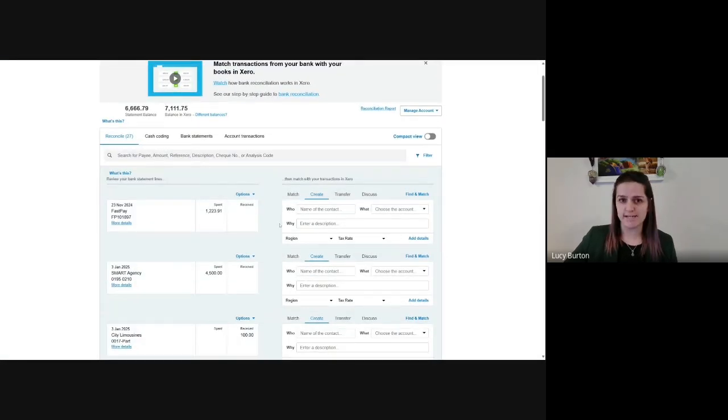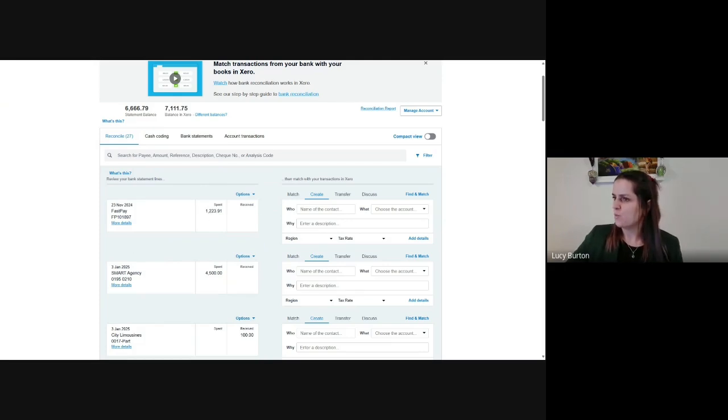As I'm not looking to reconcile my transactions against any invoices or bills, what I will instead be looking to do is linking them up with what I know they are relating to and also who they relate to. So for example, on the left side of my screen, I have my account transactions from my bank account. And then on the right side is where I'm going to enter the data for Xero to pick up.